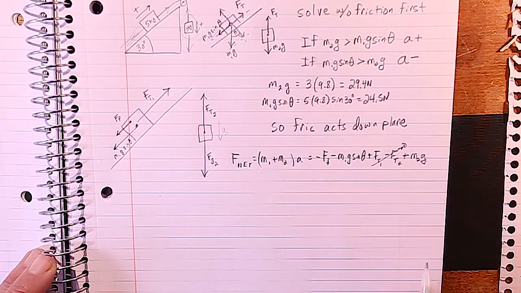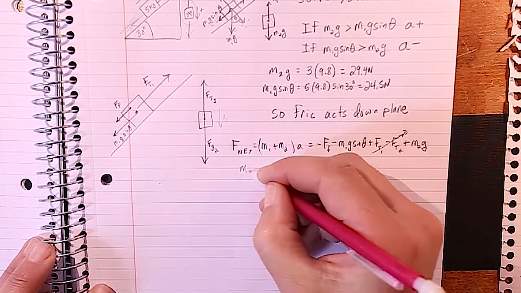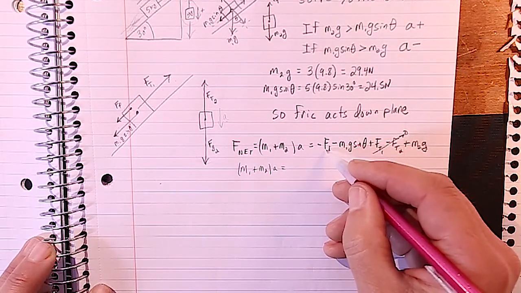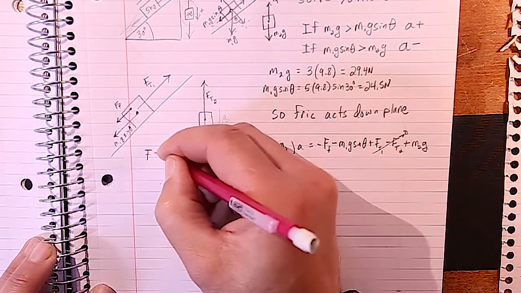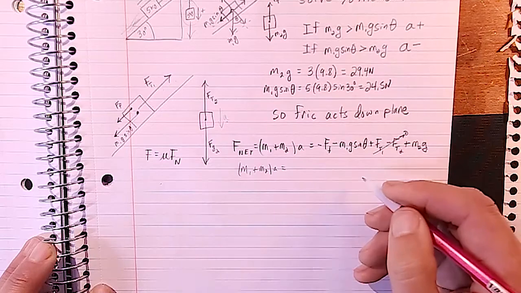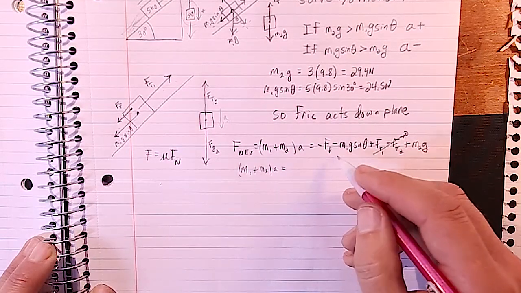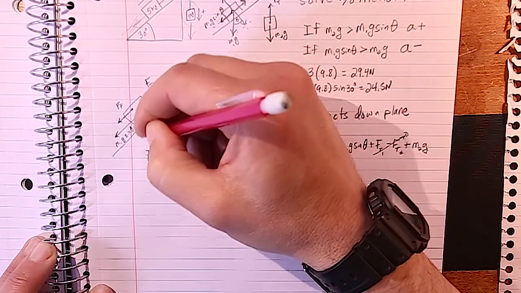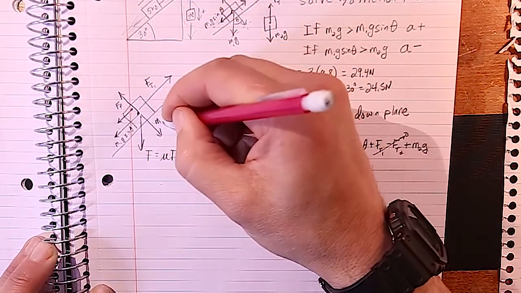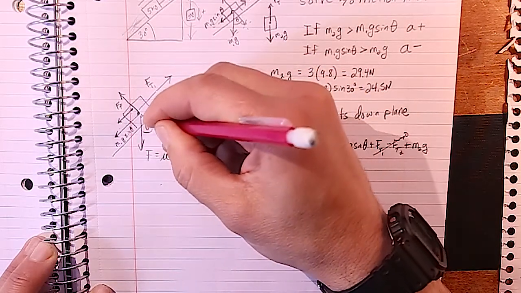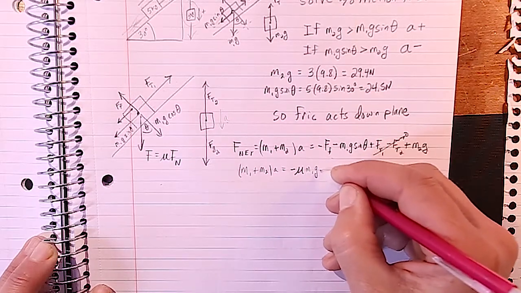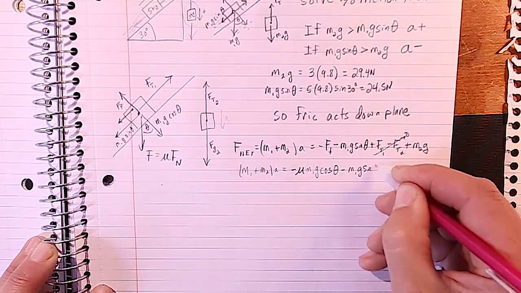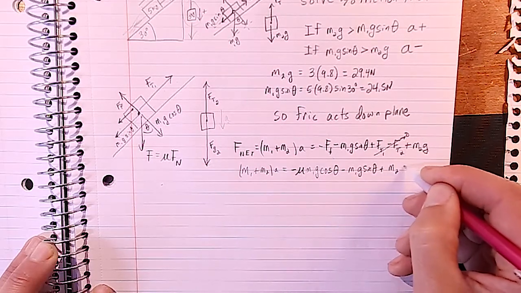And then we have an added little problem. And that problem is that we need the force normal. Because what we have here is the force of friction. And force of friction is equal to mu Fn. So what's Fn in here? Well, it's going to be minus mu, and then it's the component of gravity acting perpendicular to the plane. So that's going to be m1g cos theta. So that's mu m1g cos theta. And then we have our minus m1g sine theta and our plus m2g.